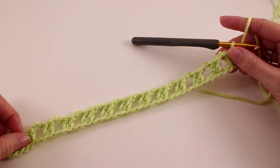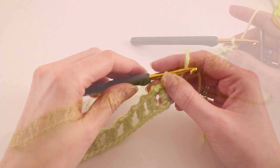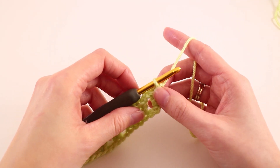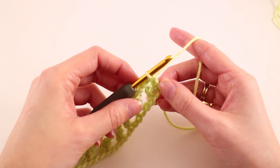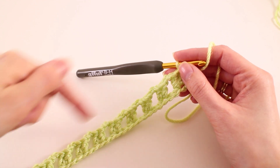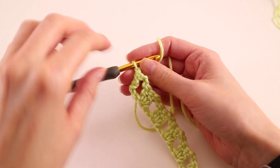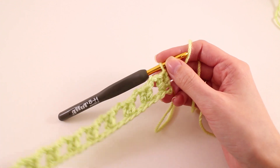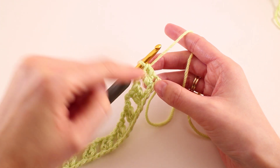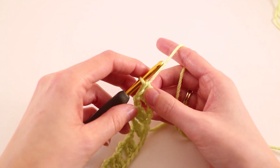Let's get started on the next row and learn how to make the crocodile scales. If you've ever tried the crocodile stitch, you probably know it is unlike any other crochet stitch. We can pretty much throw away the assumption that we're going to be working on top of our next row — normally we'd chain, turn, and continue along the top of the stitches. Instead, we're going to create our scales around these posts, so things are going to get a little weird at first. But if you stick with it, you will find a groove and it'll get easier.